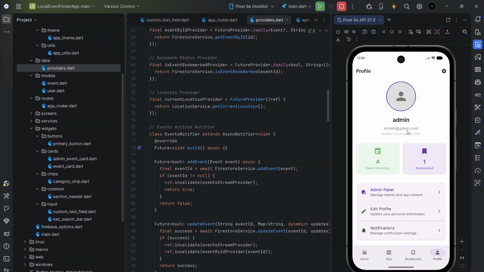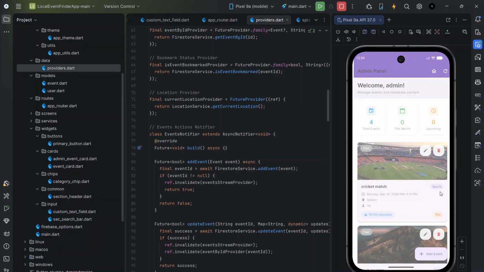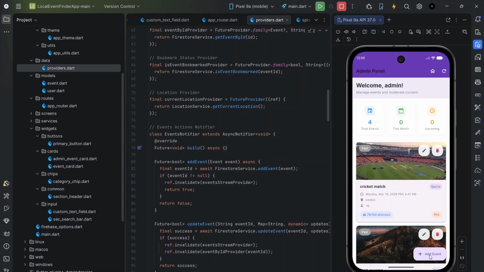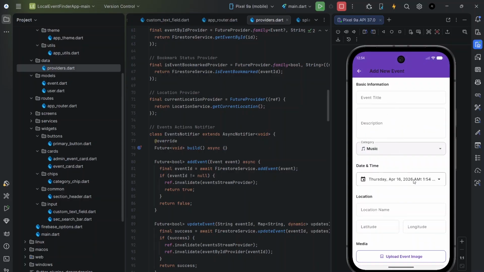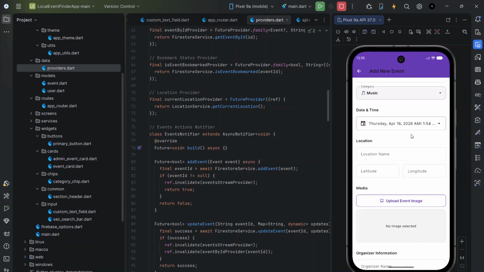And this is the profile for the users and admins. As you can see, only admins can log in using this. And this is the admin panel. As you can see, we can add events, everything, the locations, latitude, and everything.